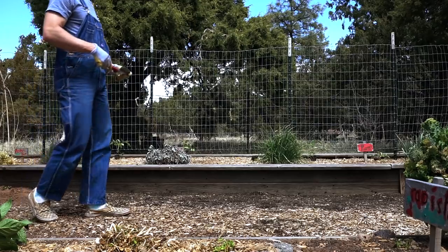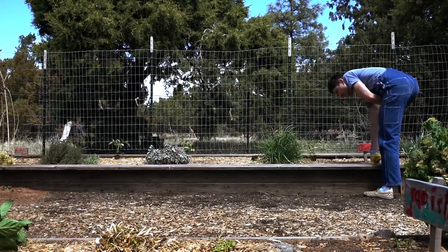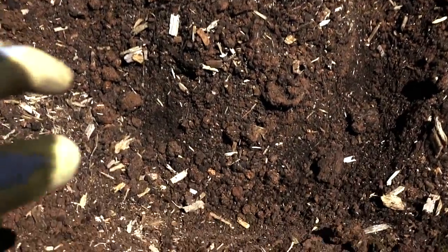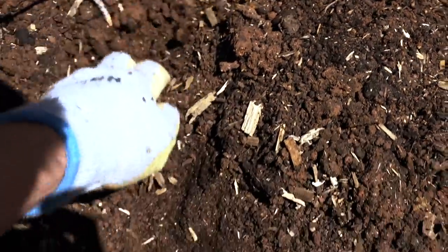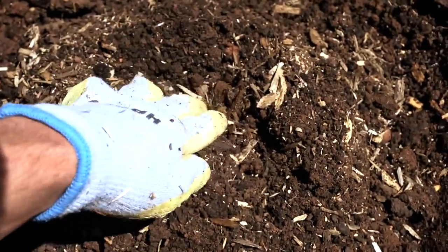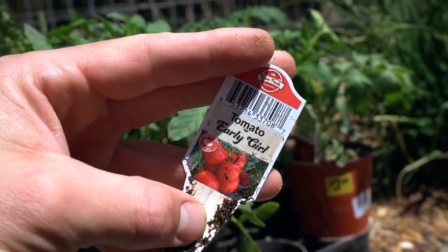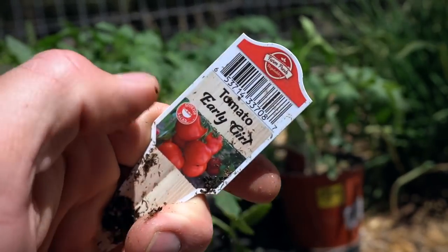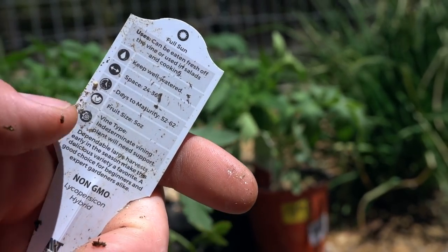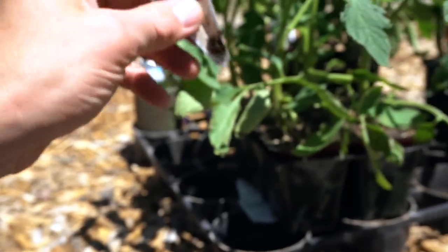Eight evenly spaced — we're good. It's kind of hard to see on camera, but there's this whole little berm around and right here in the middle — it's gonna kind of all fall apart when we go to put the plants in, but I'll build it back up. These are Early Girls. This is the first time I've tried these. They're supposed to mature a little sooner, can be eaten fresh off the vine, and dependable large harvests early in the season. I'm liking that idea, so we're gonna give these a try. All right, we got her in.